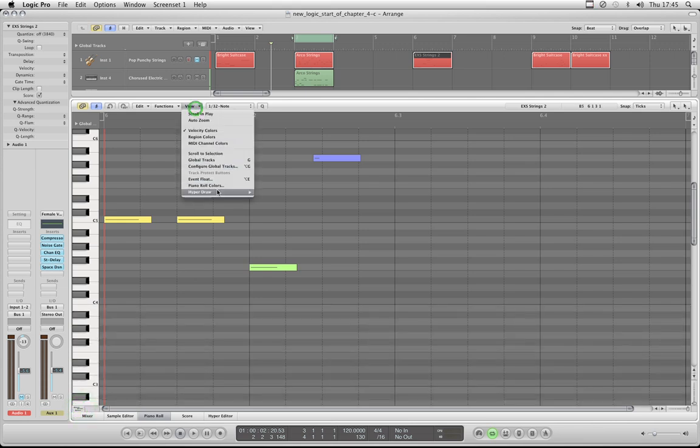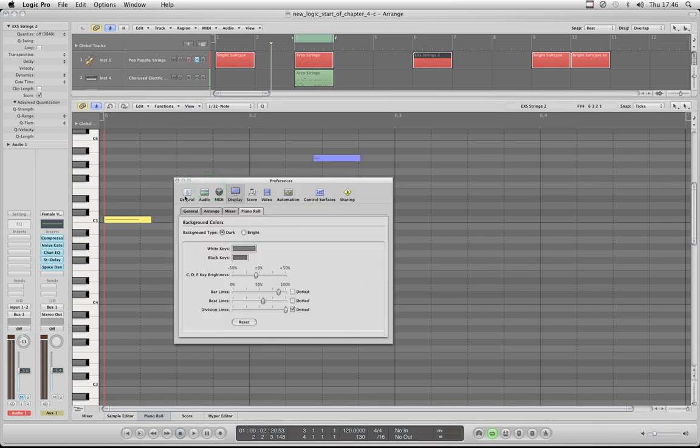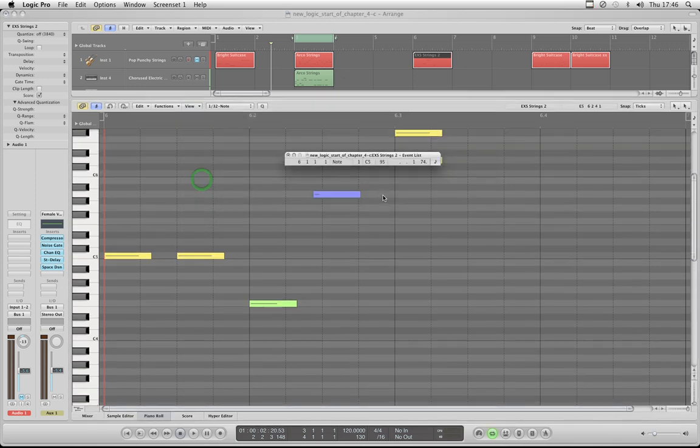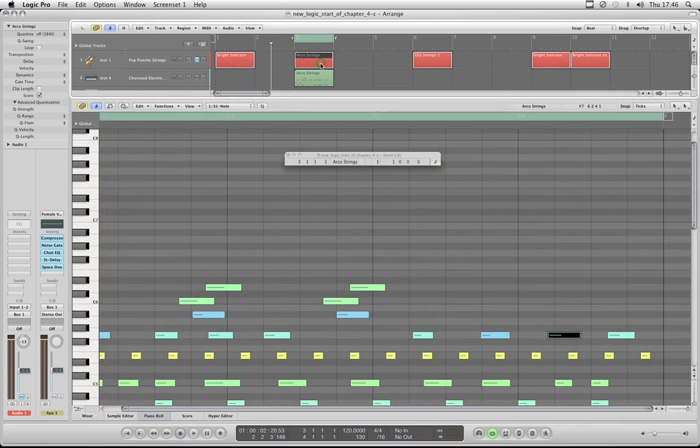But anyway, we'll leave all that till we get to hyperdraw, which is next. I'll explain hyperdraw to you. So really, apart from changing from velocity to region colours if you're editing multiple regions in the same edit, and apart from colouring your grid with this thing we looked at already, the only useful thing in the view menu is the event float, which is incredibly useful. Alright, let's quickly look at the old event float.